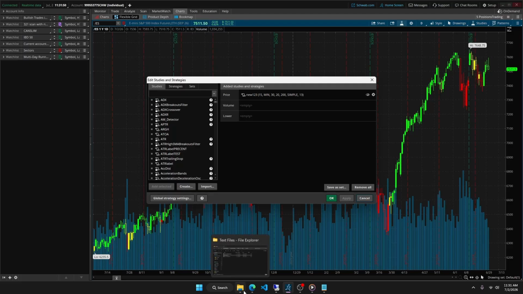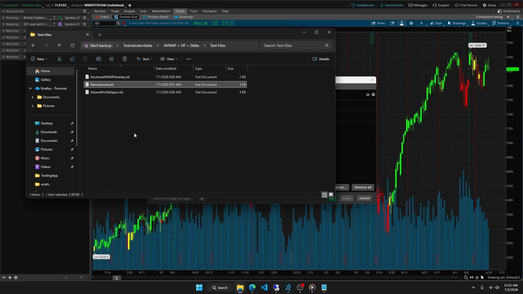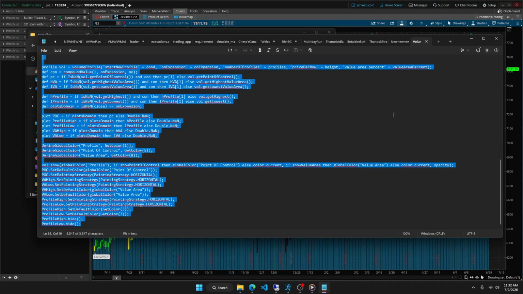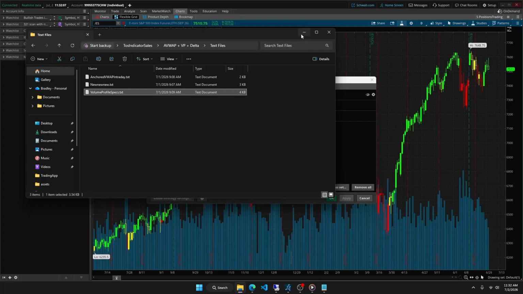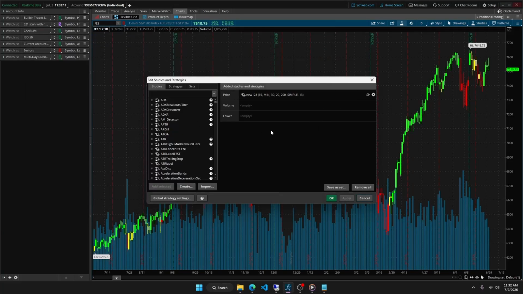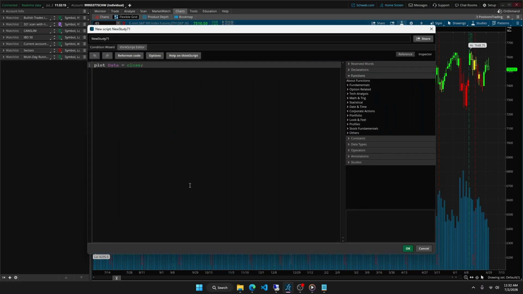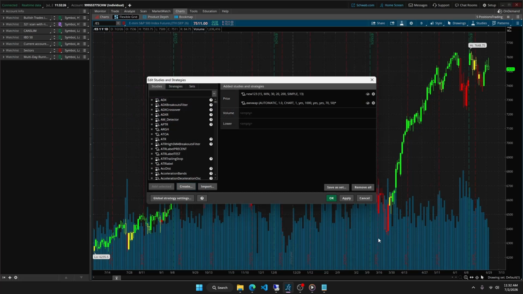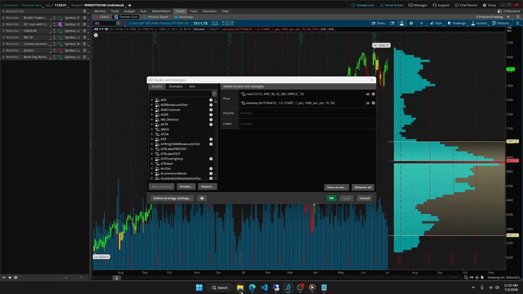2 more to go. Same process. This time we will click the volume profile. This is one that exists on your platform, but it is very confusing if you do not have the proper specifications. This will allow you to pull it up just the way that it needs to be. Same thing, edit studies, create, copy and paste, and name it what you would like. Okay, there it is.